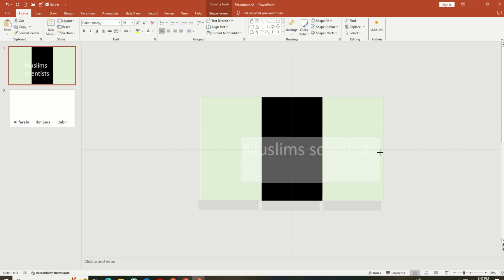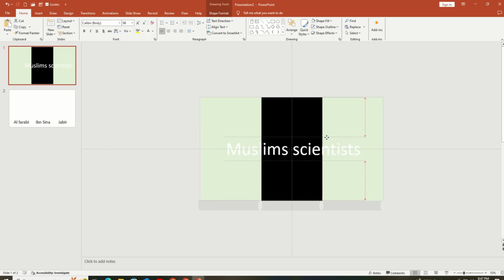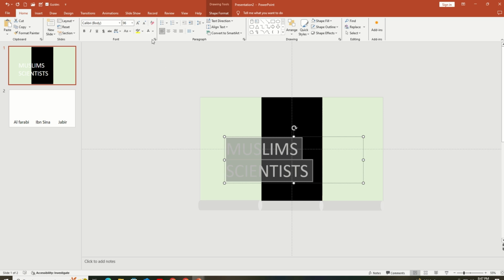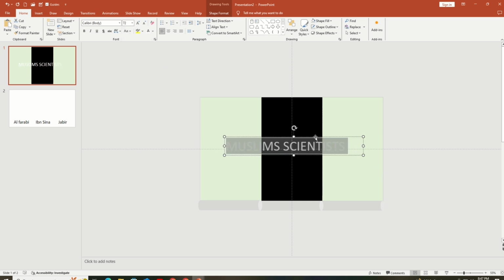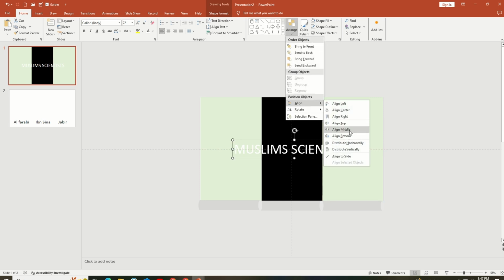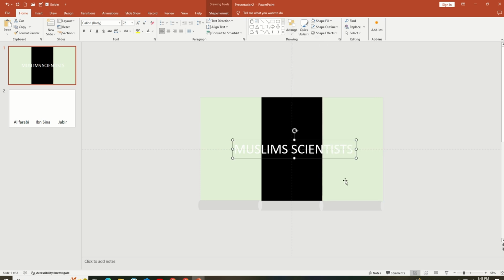Increase its size, move it into the center and the middle of the template, and capitalize each of the words. Align it as well. There you go.